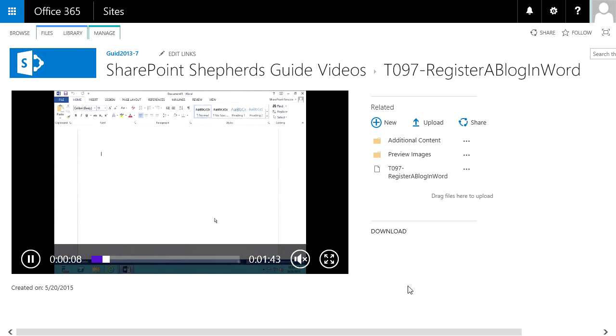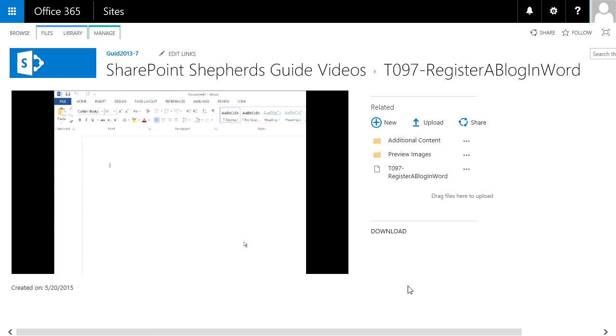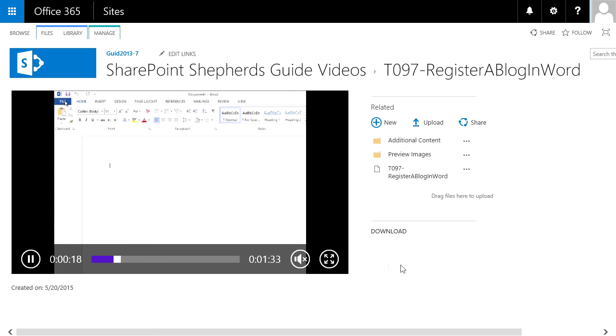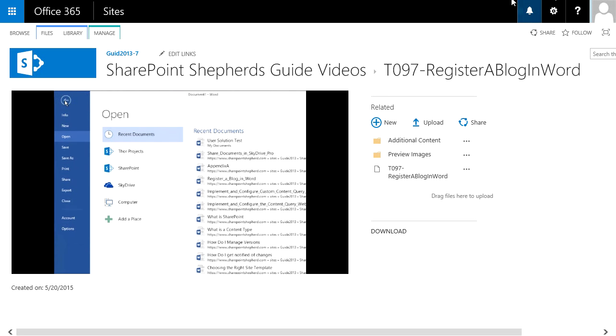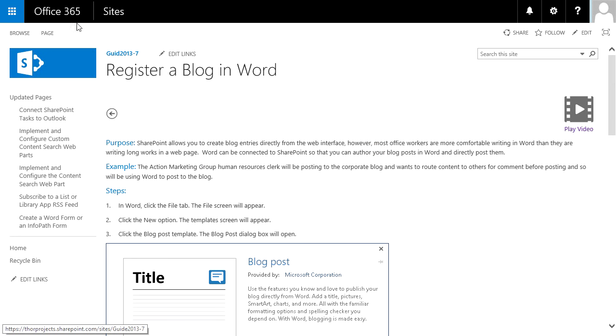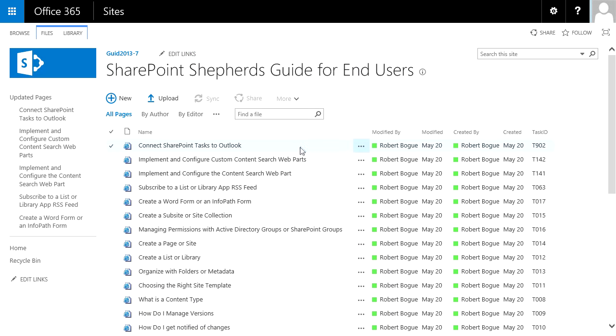Here you see a brief introduction telling you what is happening, and then the video goes through the exact same steps you'd go through in the step-by-step instructions, but in video form. The text is clear and you can see everything that's happening based on the way things are zoomed. The content exists in a wiki page library — it's all wiki pages, all the same kinds of things you already know inside of SharePoint.